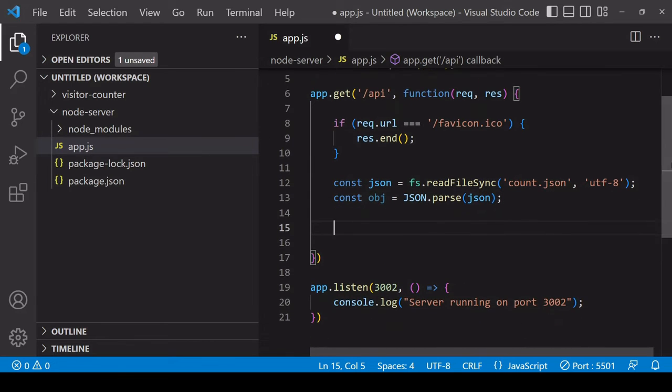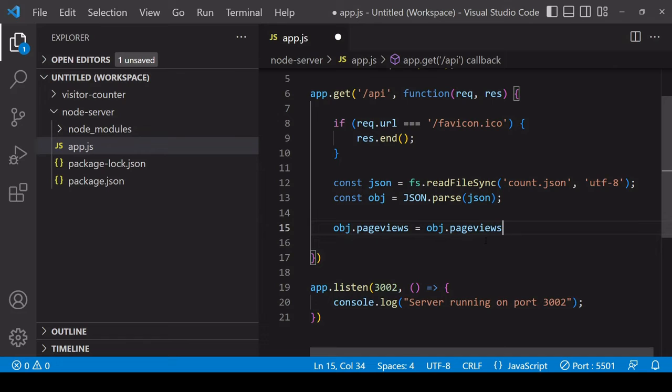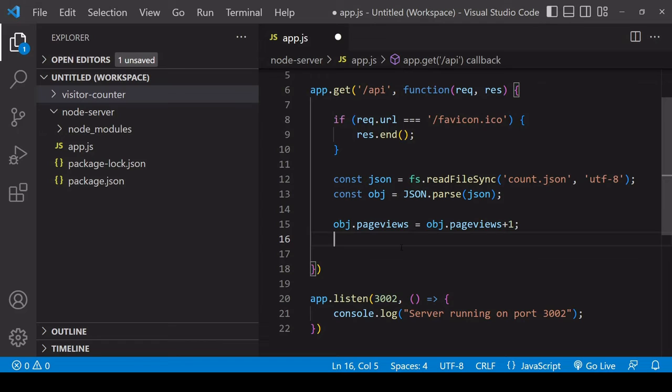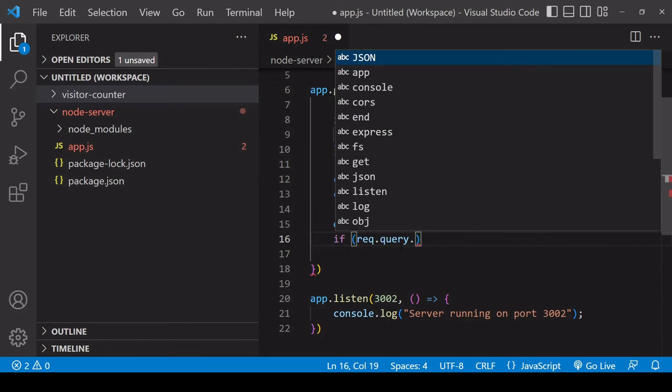What I'm going to do is update the properties. So the first one I want to update is page views. So every single request that comes in is a page view. So that means I don't have to have an if conditional here. Every time a request is made, I'm going to update the value of the property page views to its current value +1. Now for the visits property, the increase in value by 1 is going to be conditional upon the URL parameter value that has been sent with the request. So in order to check what that is, you can say req.query and then the name of the key you have given to the URL parameter.